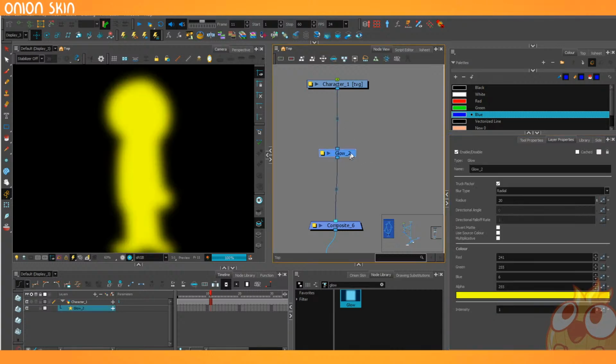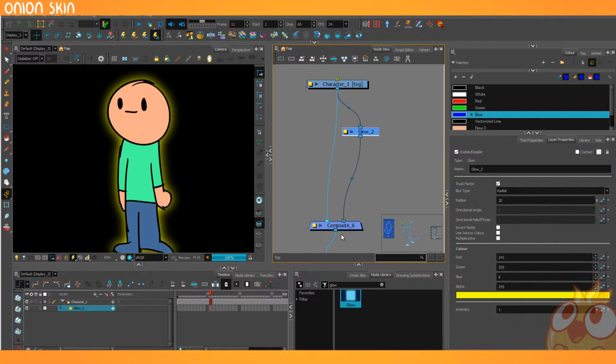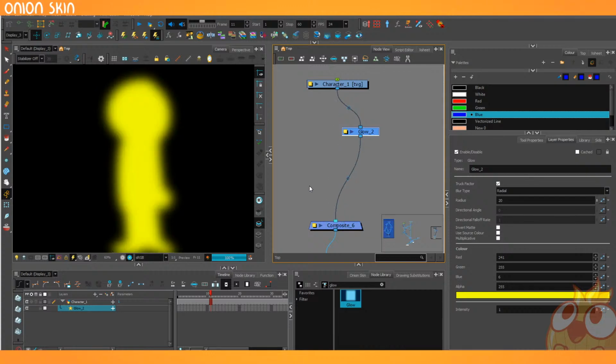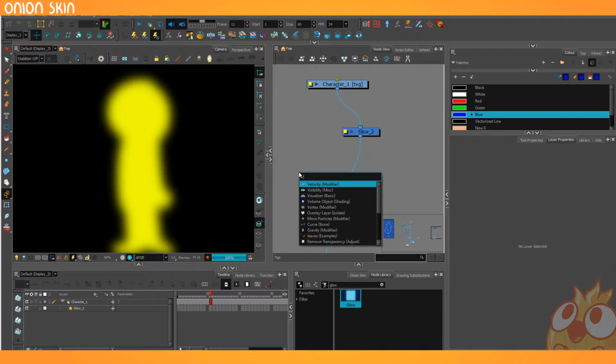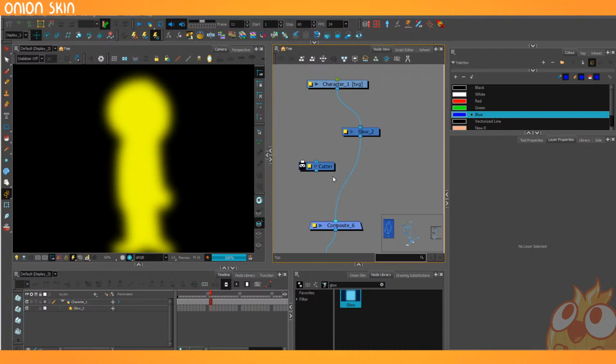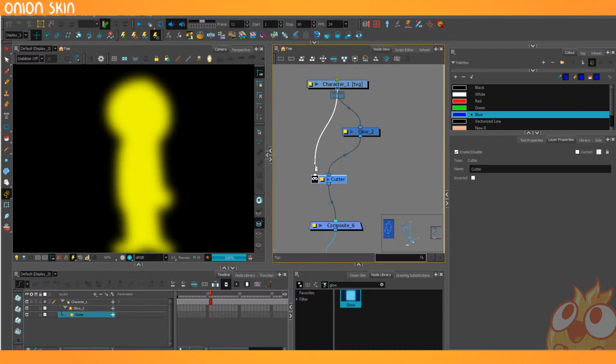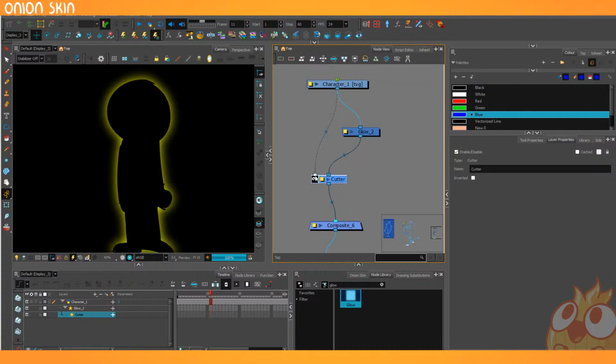Now, say I just wanted to have like a perimeter glow, right? So I could have it stacked like this, where the character is behind, or I could rearrange it so that the glow is on top. But what if I wanted it to be like a true, actual rim light, cutting away from the character itself? We've seen all the tools we need to do that so far. It is, of course, just a standard cutter. And the cutter is being trimmed away from an instance of itself from before it was glowed, giving us an outer edge. Pretty nice, right?